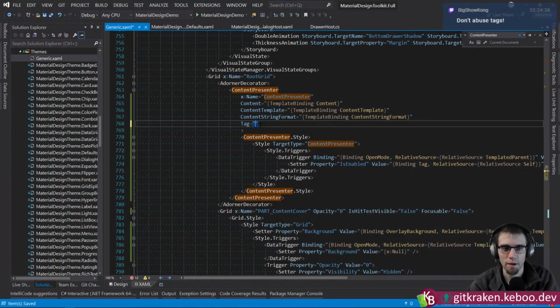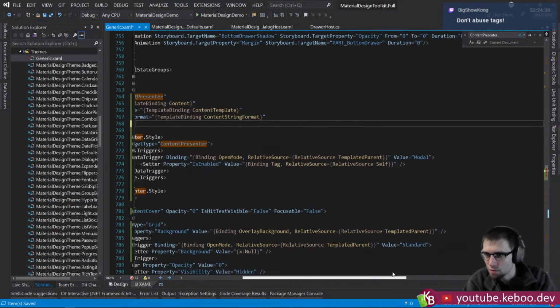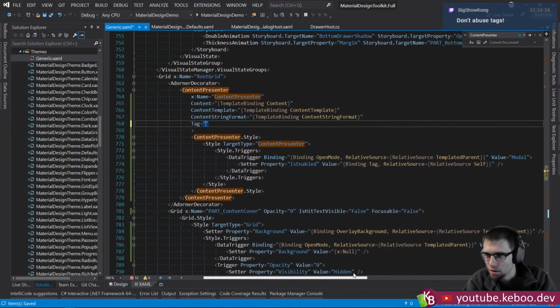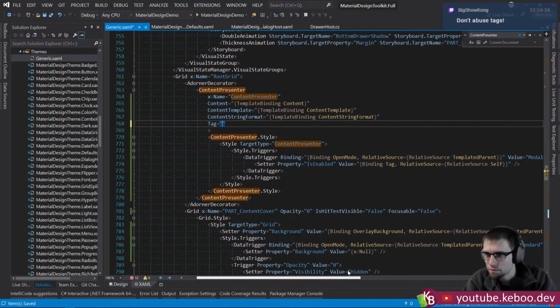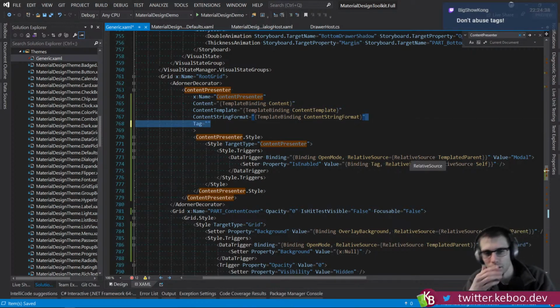Don't abuse tags. Yes, but it's a tag on an internal element that no one's going to be touching. So let's see here. You know what? You actually make a good point.